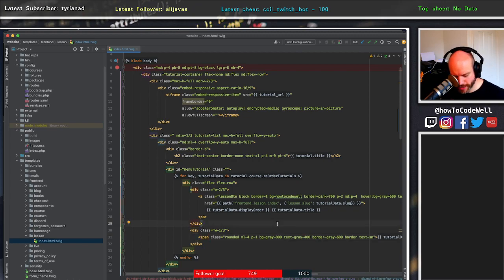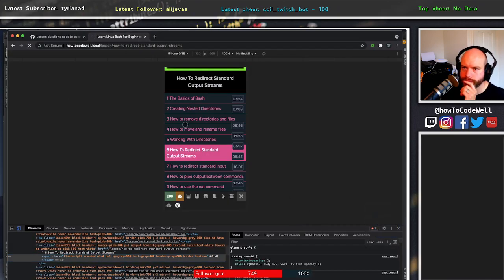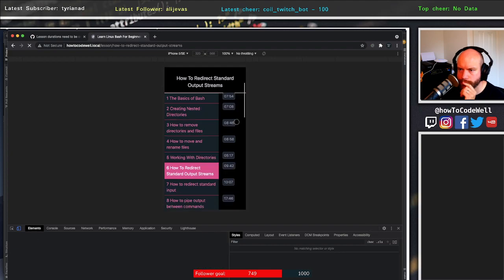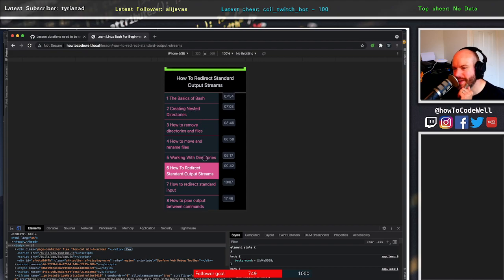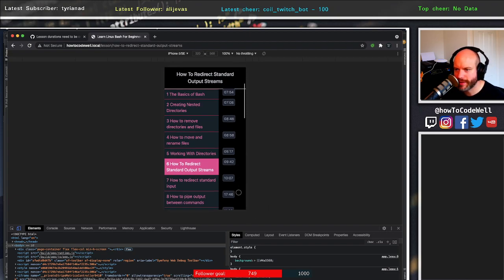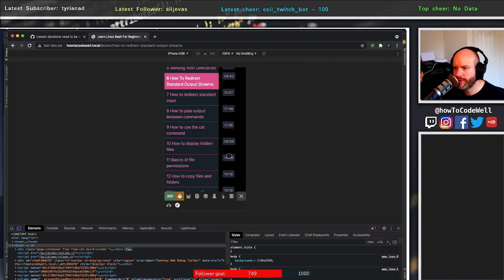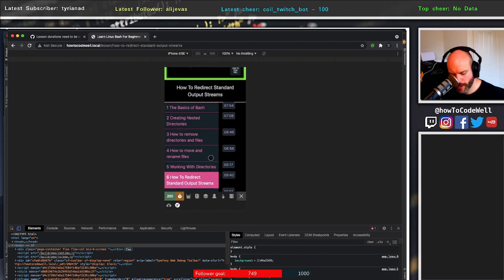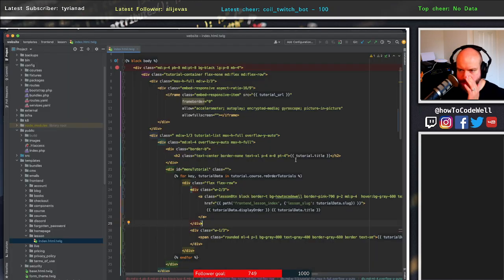Alright, let's just see how badly that's screwed things up, shall we? I mean, it's kind of doing what I want. Kind of. I mean, obviously we can sort the spacing out. That looks terrible, but all the timings are in line at the very least. So okay. So what we need to do is adjust the spacing, don't we?